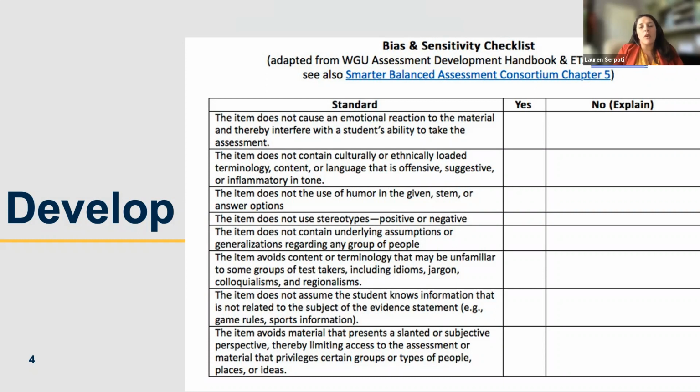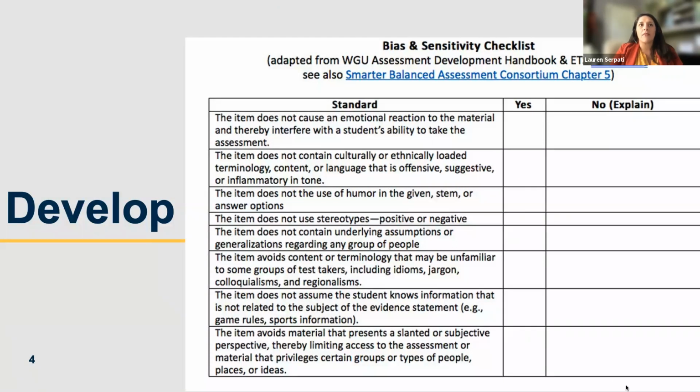But in this case, we're talking more about your typical computer scored, multiple choice, multiple select type of an assessment. And one of the things that I wanted to share with this group today is one of the tools that we find to be very useful at WGU to ensure that our assessments are fair and valid for the adult learners that we have. Bias and sensitivity can be one of the biggest issues in assessment overall.